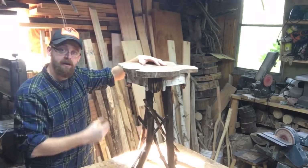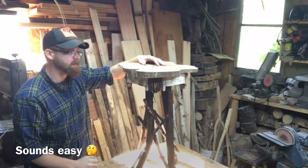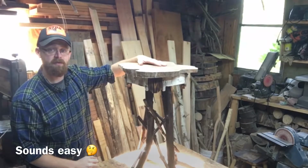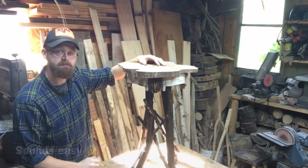Once that's done, we might add a couple little details to really pull the piece together, and then it'll be clear coat in the top, spraying a little clear on this base, and the table will be done.